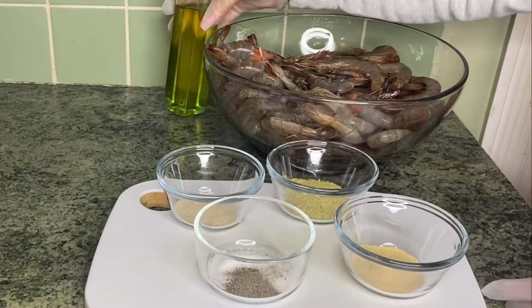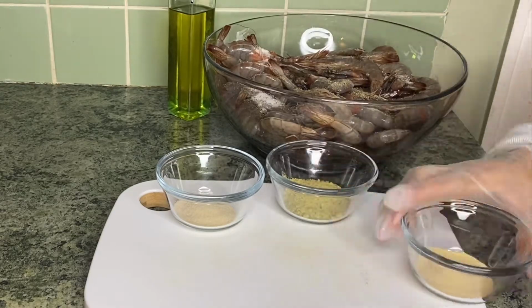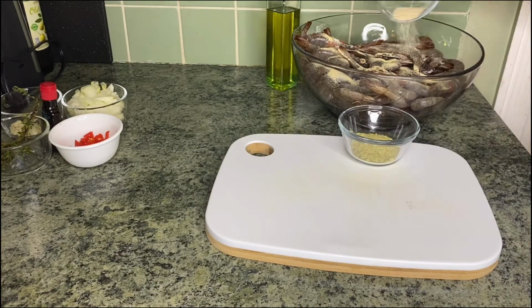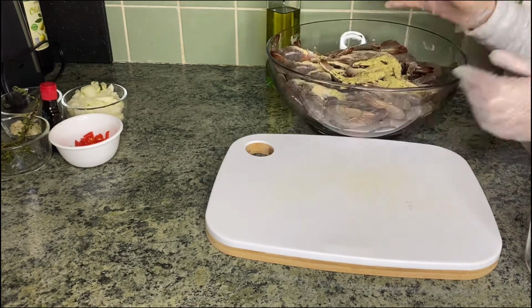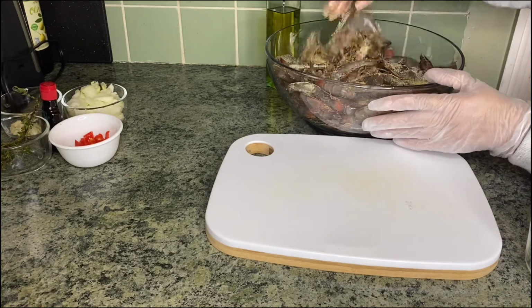What I have here, guys, is my pre-washed shrimp, which I just added some olive oil to make the seasoning stick, and I'm now adding my powdered seasonings, which includes black pepper, onion powder, garlic powder, salt, and fish seasoning.